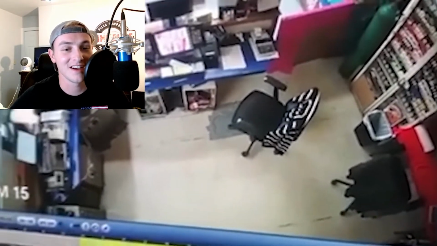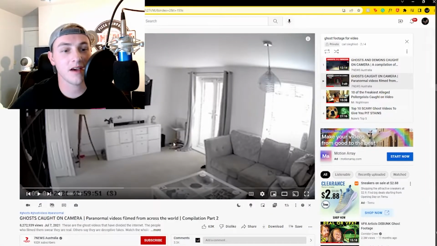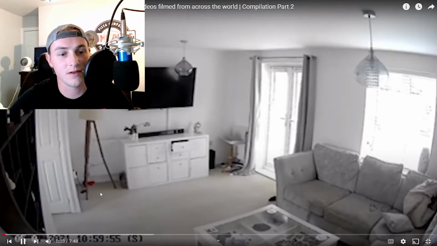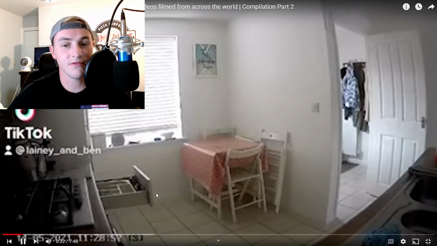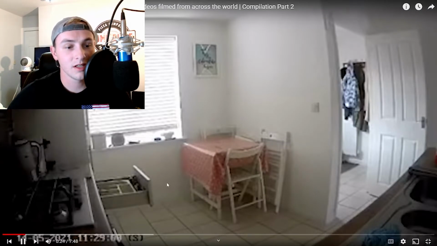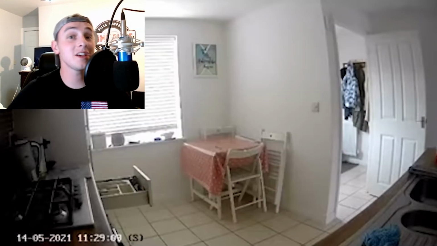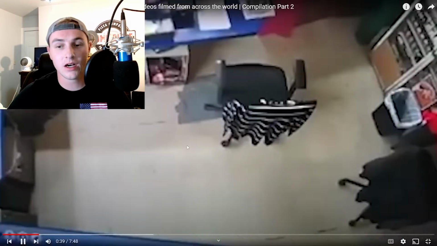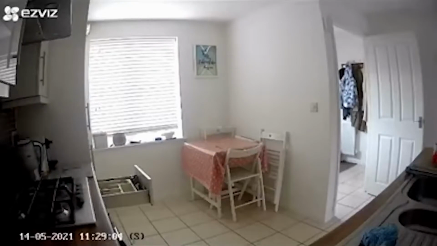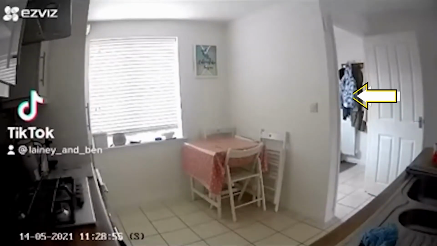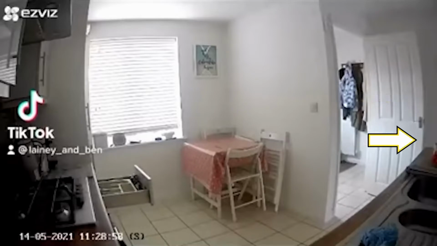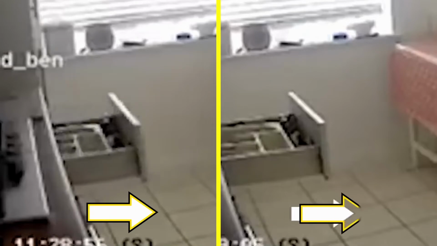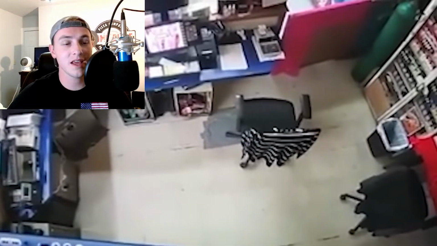That's a nice touch. So if we look back at our footage, all this stuff falls about. Notice how all these things as they fall out are directional. They're all going this way. There is no flying about the room. They're going one direction. That's because they're being pulled by a wire. Corridor Digital already touched on this specific video in their debunked videos. If you're going to tug on that with a string, you only have two locations you can do it. You're either hiding behind that door or you're off frame right around the camera. And off frame right around the camera just so happens to be the direction that most of these objects are traveling. But I think that's just a wire.